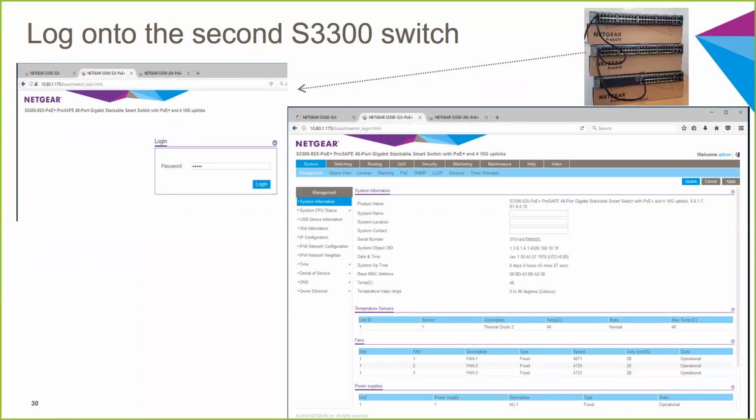So now we did the first switch, we can let it boot, right? And we need to prepare the second switch. So by now, I am assuming that all my new switches coming out of the box come with the right firmware, right? So the right firmware 6617. If that's not the case, remember, you need to upgrade those switches to the same firmware, same as for the first switch, in order to have a successful stack creation. So we say that's good.